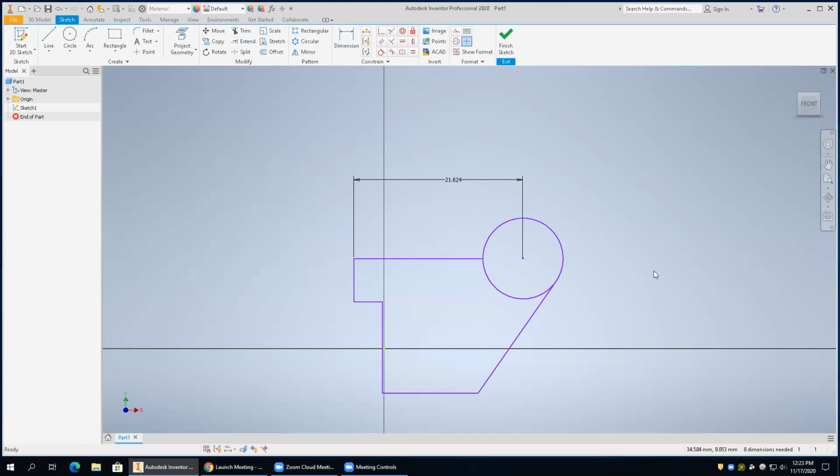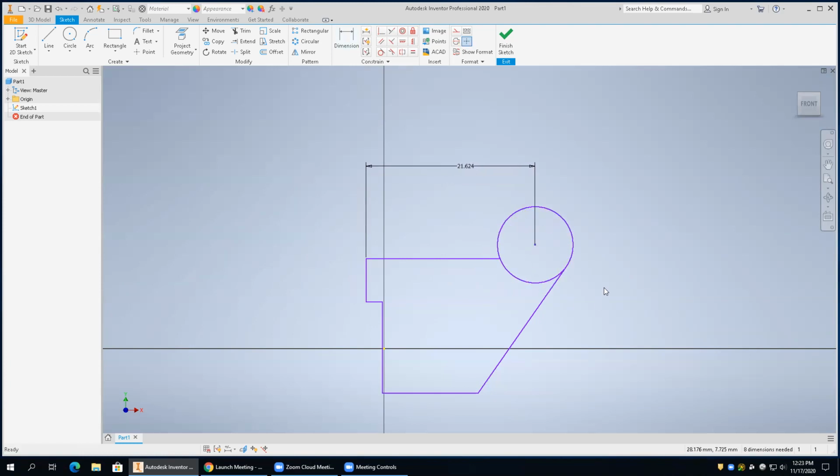Now, what I want to do is make sure that the center of that circle is coincident with that line projected. So we're probably either above it or below it. So what we're going to do is fix that. I'm going to grab a dimension and go from that line to the center of that circle. And it looks like mine doesn't look like it's working, let me see if it's going to let me do that. Okay. All right, so let me try that again.